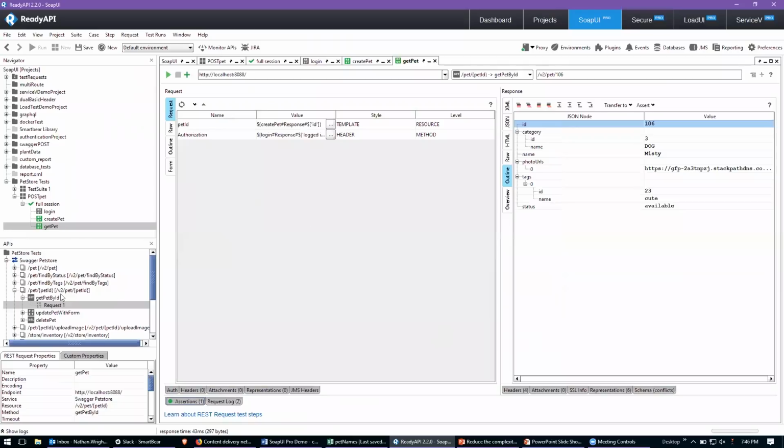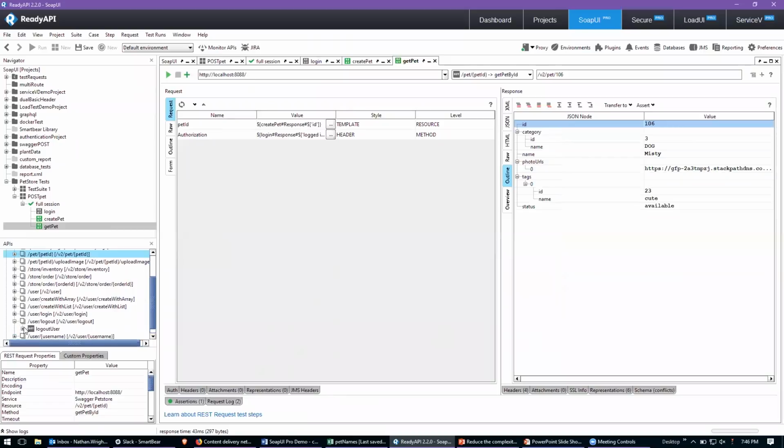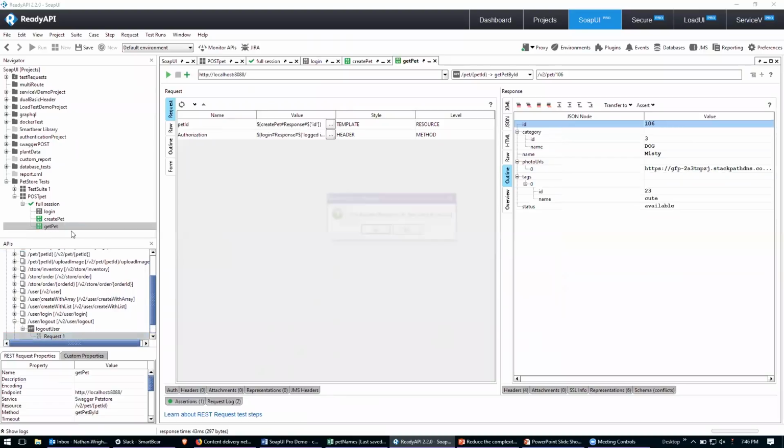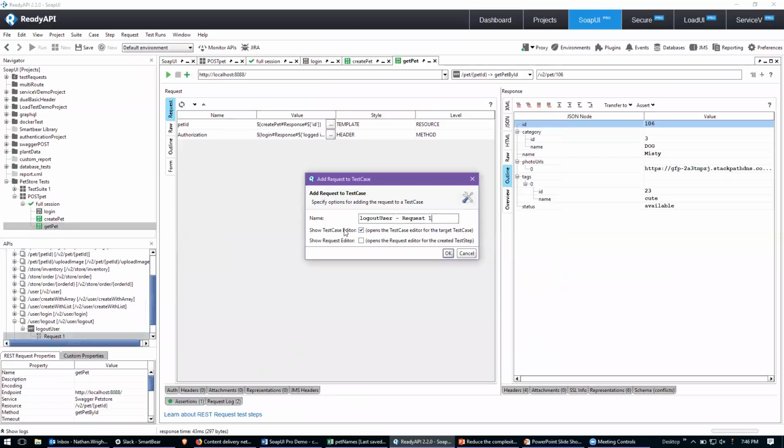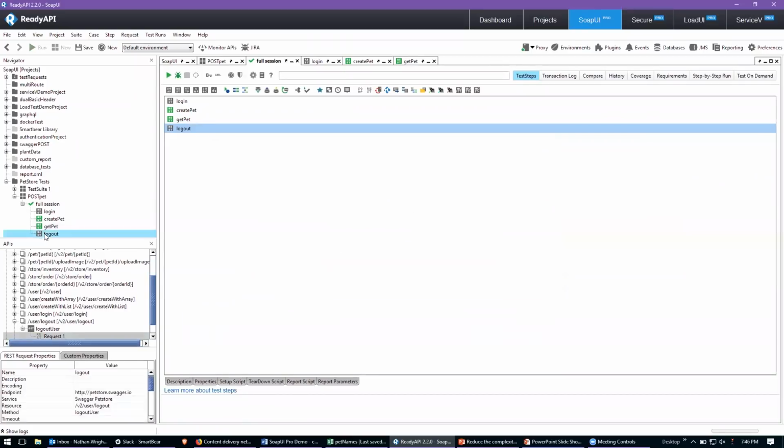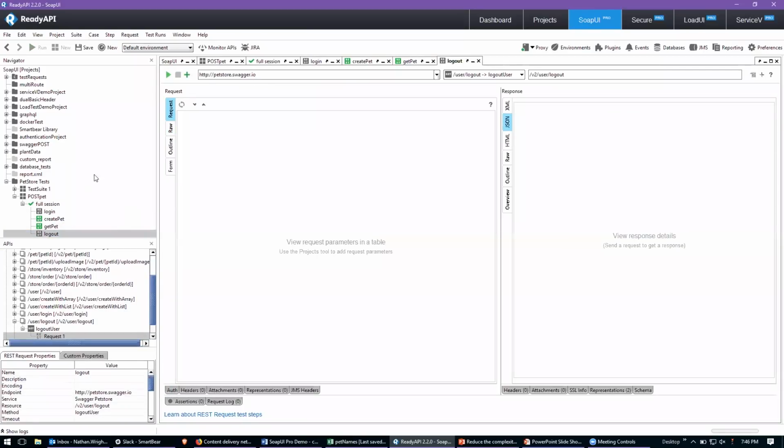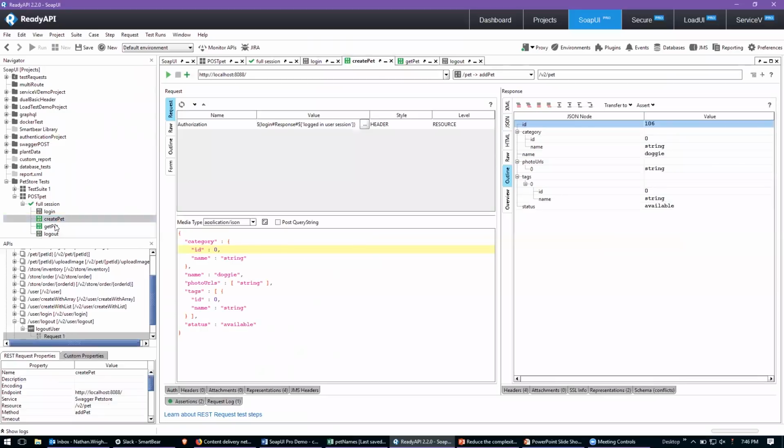All right. Last thing we do is just log out. So let's just move that up. And in just a few clicks, we've recreated what a typical user might do within our API. We've logged in, we've issued a token, we've passed that in subsequent calls, we've created a new pet, we validated that it exists on the API or on the server, and then we've logged out and pretty much just shut down the session. So all done through a point-and-click interface, things like that JSON path references and finding specific data points, all done through our point-and-click menu here.